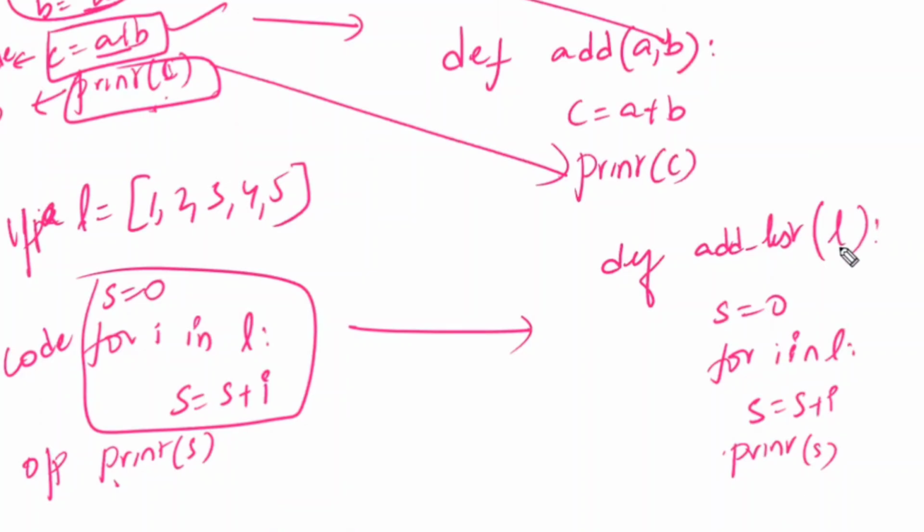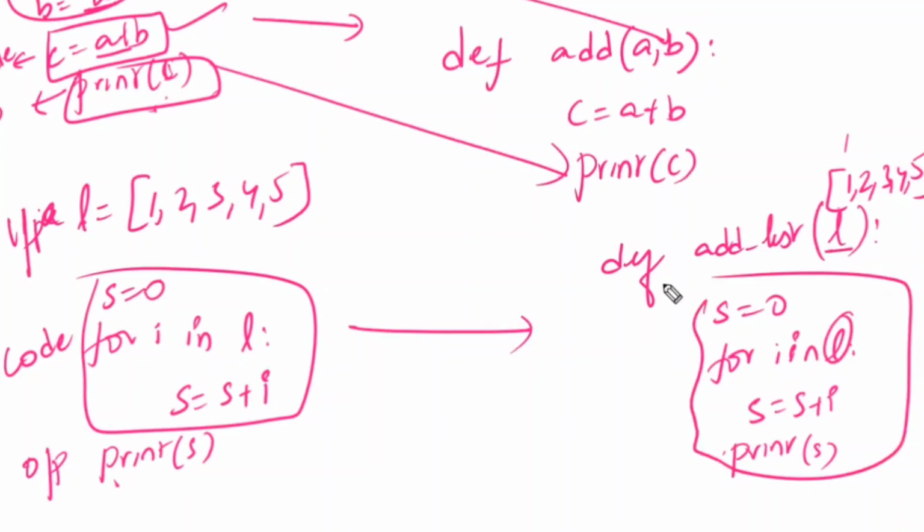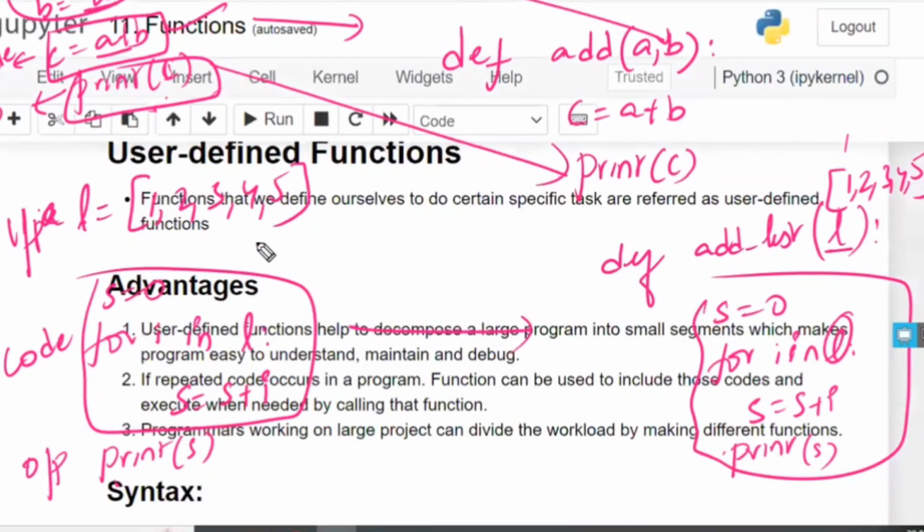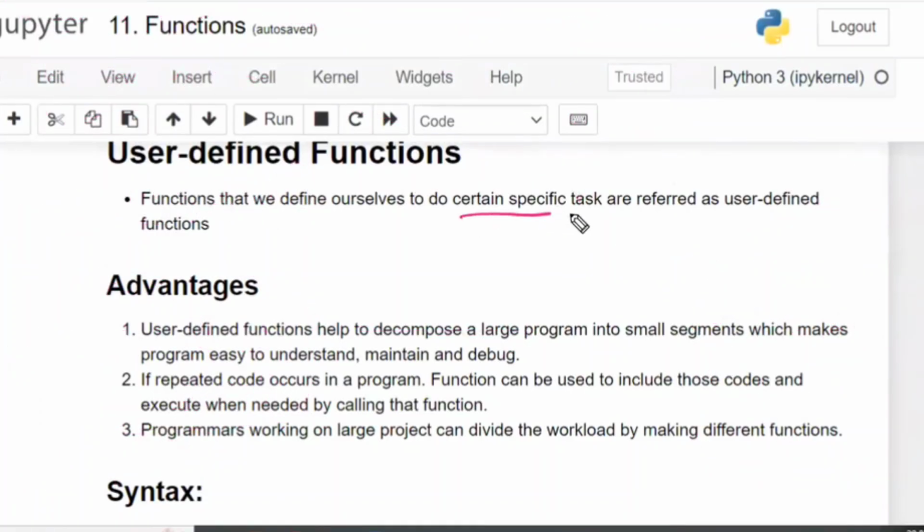Now for this function, whatever the L value you have given as the input, you have to give a list of 1, 2, 3, 4, 5. Automatically it will work. If you have given the input as 10, 20, 30, 40, 50, it will select that one. Whatever the value you have given L, that L will be considered here and it will execute the program. This is performing a certain task. Whatever the task you have given, it is performing the task. So functions are simply certain specific tasks. They are going to do the specific task, whatever is there inside the function.